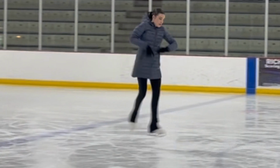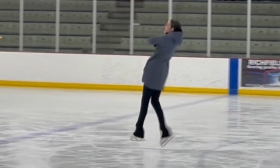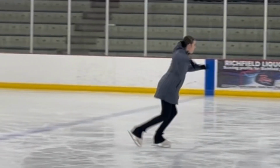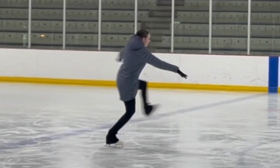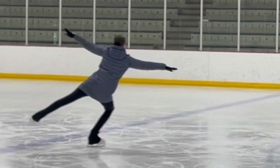For most single jumps, loop and above, it is very important that you bring your arms as close to your body as possible. Much like our single loop jump, it is important that when you go into the air for your single flip, you try to keep your arms over your right or left side if you are a clockwise skater. This is going to help you stay over your axis while you are in the air and make the jump easier to complete.